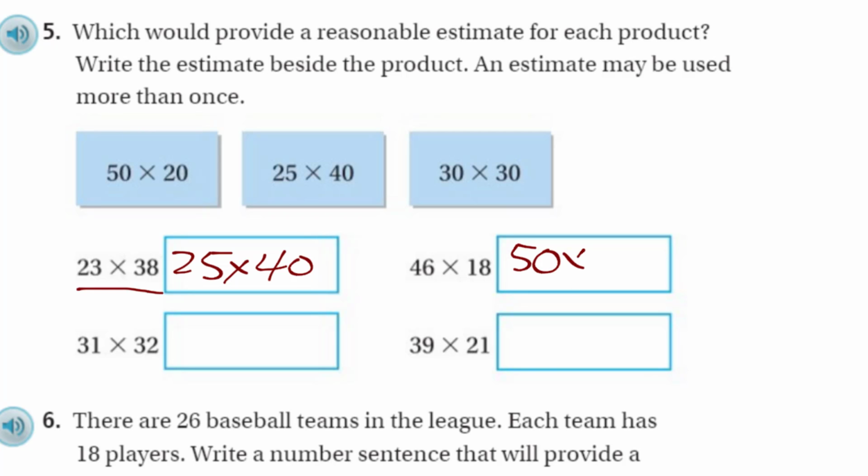That's going to give you a high estimate. How do I know? Remember when we were learning about that? Look, the 46 went up to 50, and then the 18 went up to 20. See? So both numbers went higher, so that estimate's going to be a high estimate.